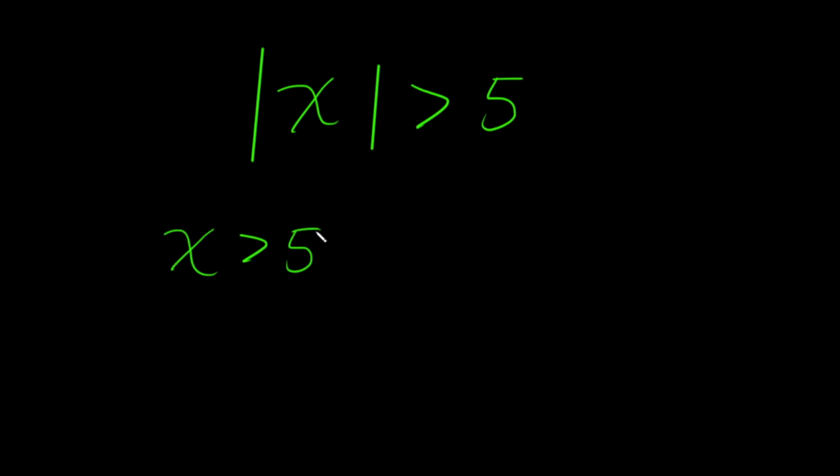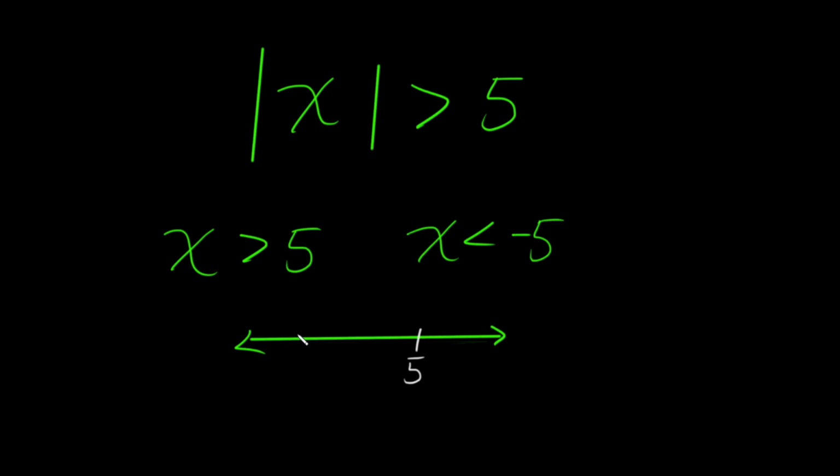Let's try a similar example, but this time the absolute value of x is going to be greater than 5. First, we can see that the absolute value is already isolated, so we can start writing our two separate inequalities without the absolute values. Again, the first one looks exactly like the original problem. X is greater than 5. The second half, remember, we're going to switch the direction of the inequality and make the other side negative. So x is less than negative 5.